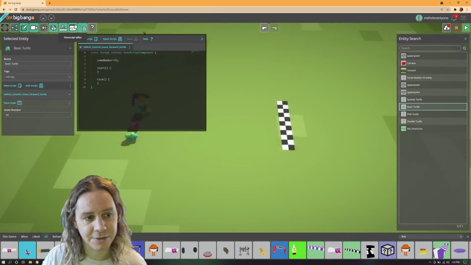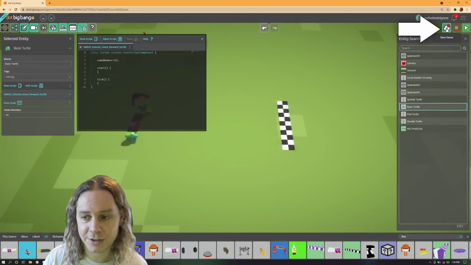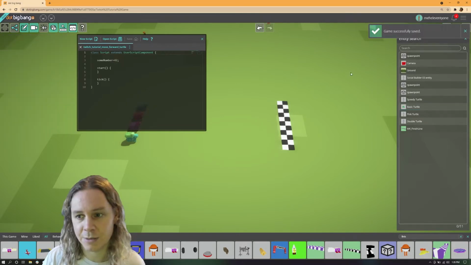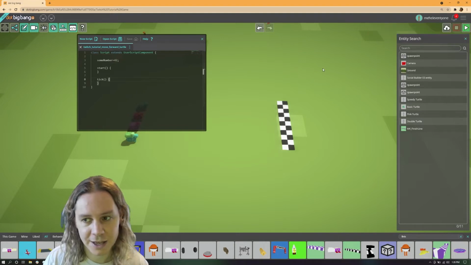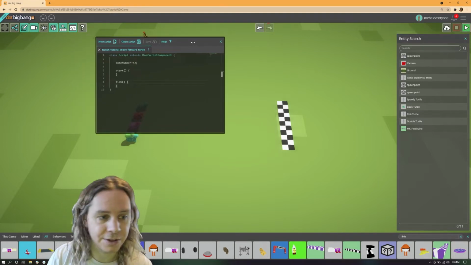And you'll notice up here, there was a little red dot. When you have stuff that's unsaved, you'll have a little red dot up here. But this little red dot also means that you can save things now as well. Press Ctrl S there, and it'll save everything, including the scripts.